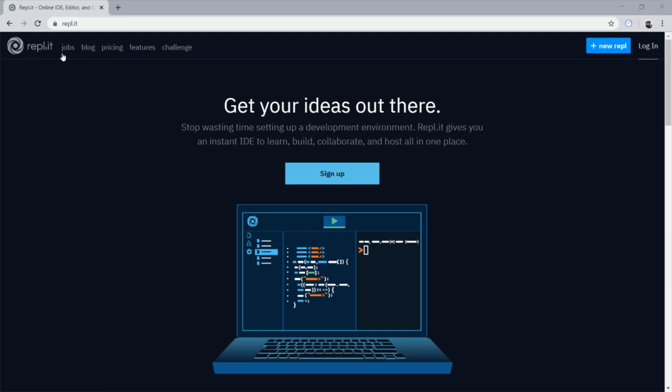Anyway, you go to the site, you go to Repl.it, you log in, you create a new REPL, and you choose the C language. And then you can type your code into that, and I will be doing that live when we get into that later. But then it'll execute it for you, and you can see if it works. So there you go. You don't have to pay for anything. It's totally free.